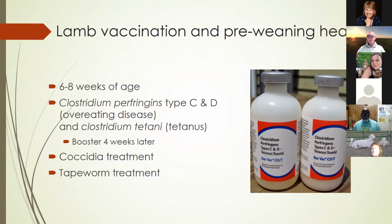I think another thing in that situation is the size difference, making sure all of your animals can come up to eat. A 150-pound ewe is probably going to push, especially a young doe, out of the way. So make sure everybody can eat at the same time. Your big does too might bully if you have a small breed of sheep. So it's more personality issues when you get past the copper. And then you have horns, and the goats tend to have horns. A lot of the sheep breeds are polled, so that can create some drama at the feed bunk. But the big issue is copper, for having them both together. That can be difficult to manage.